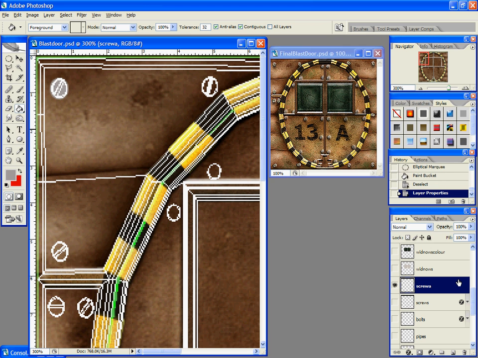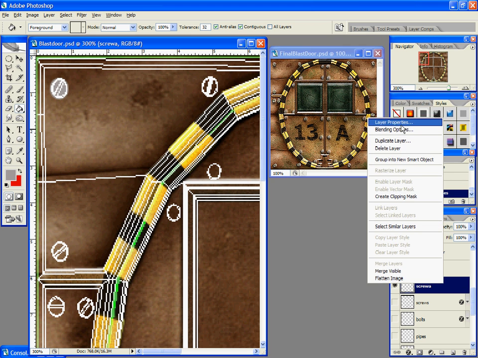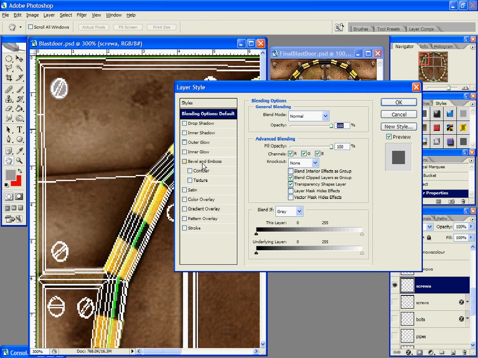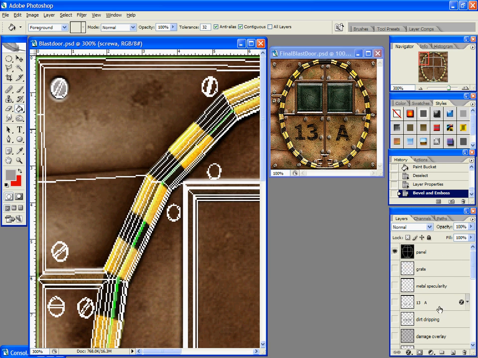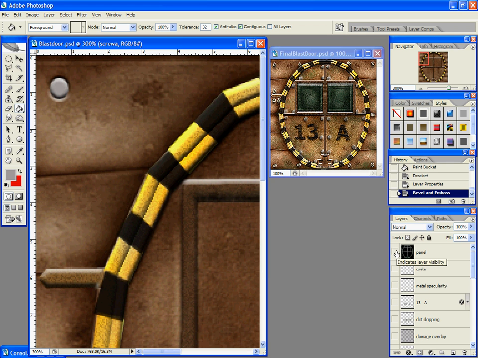So if I add these in, then I'll change the blending options and I'll bevel emboss. Now this is completely up to you how you want your screws, whether you want them to be sticking out from your surface, or being embossed into them like this pillow emboss. I'll just show you that. I'll turn the guides off. There you go. Those are with the screws, just depending on what sort of fitting you want on it.